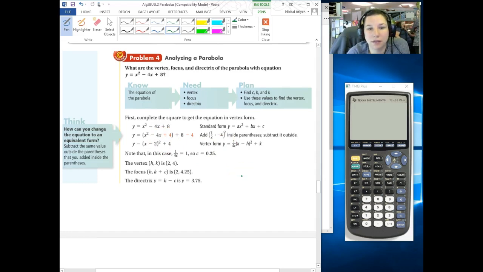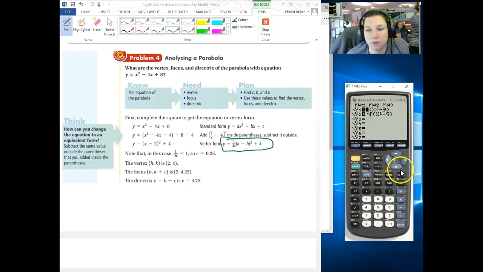For this one, what are the vertex, focus, and directrix of the parabola? This is the standard form of a parabola you'll be familiar with from previous units: y equals x squared minus 4x plus 8. We know that that matches up with our standard form, so you can find a, b, and c from that. What they've done here, though, is they want to change the form so that it matches this form of our equation. So this parabola, if you were to graph it, if you want to see what it looks like, it can help guide you.